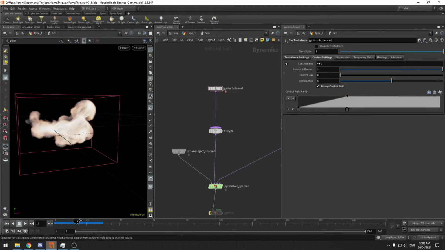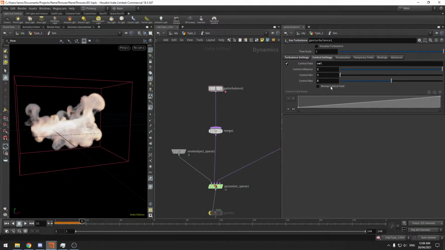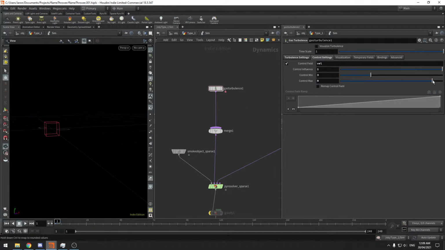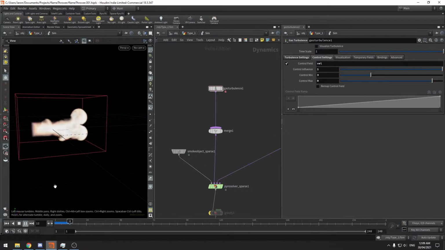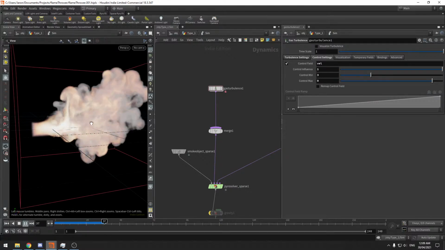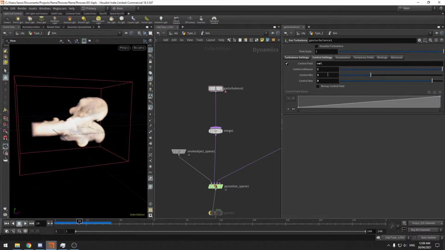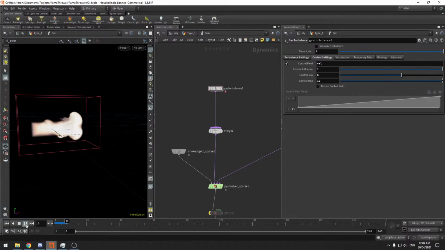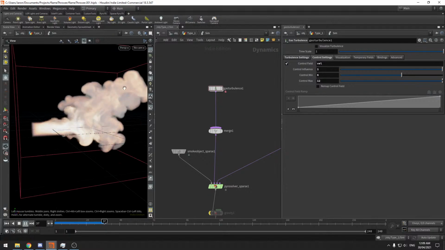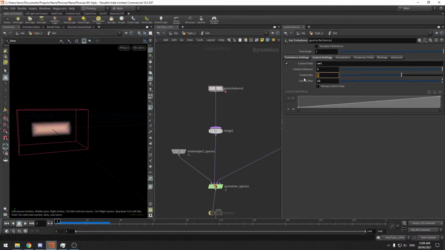You can see it's kind of doing something weird. So I'm going to turn off this remap and bring this back down to 1. Let's go control min to control max, and I'm hoping that when it's between these values, it's going to be adding it. So I'm going to bring this up a bit more, so that we can see that where the velocity is the strongest, that's where it's actually being added. So let's make this 20 by 50.